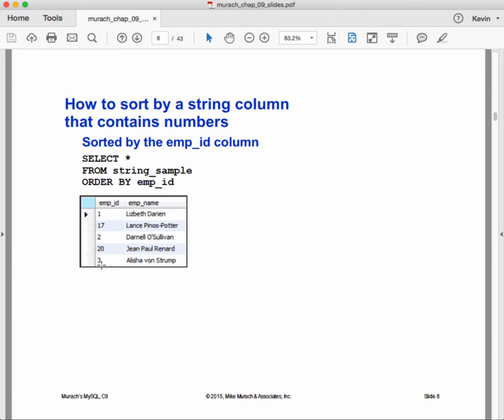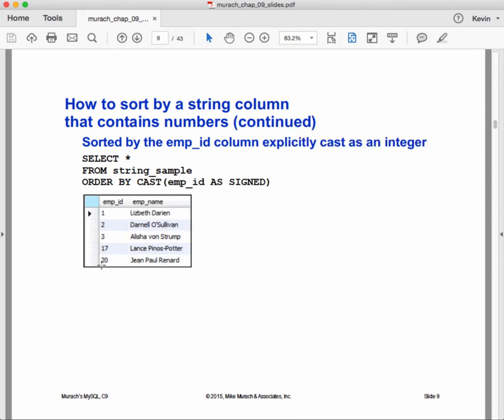So how do strings collate? Well, 1 comes before 17, comes before 2, comes before 20, comes before 3. Oh, that's ugly. Typically, when we see numbers like this, we expect them to be sorted more like numeric values would be sorted. Well, how can we fix this?